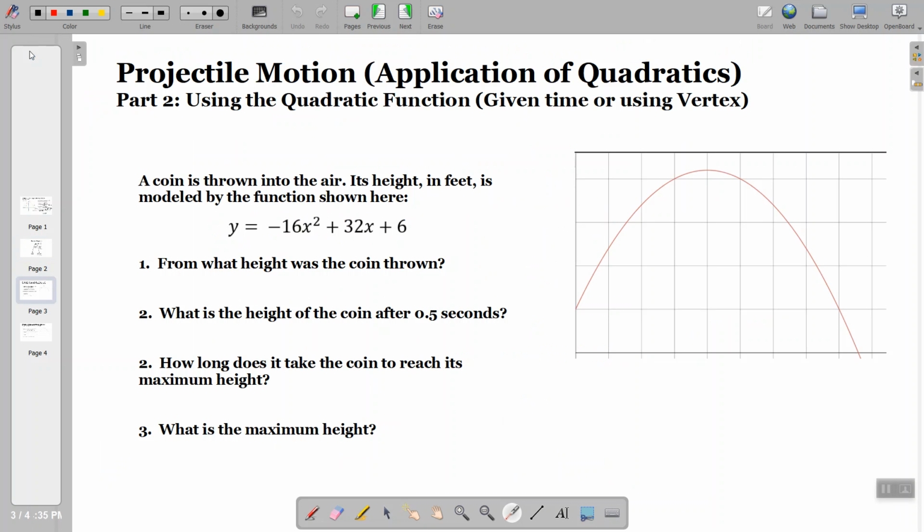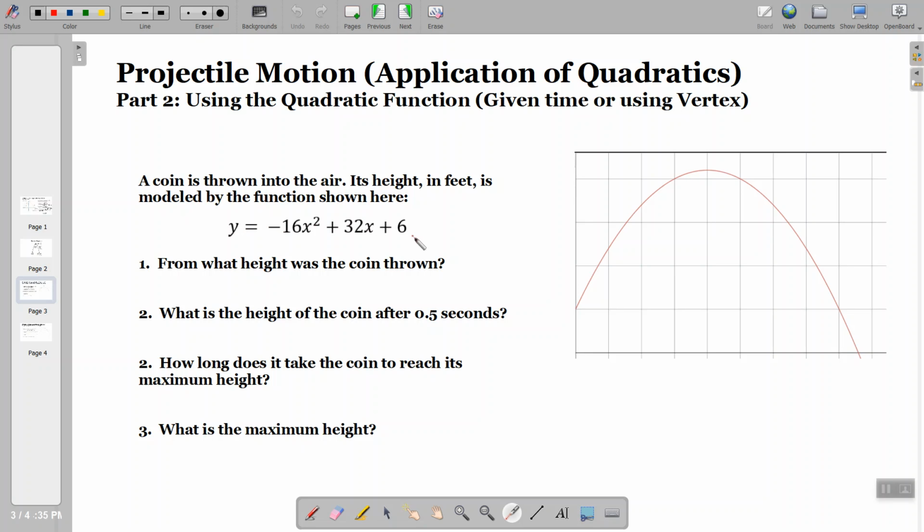All right, so now we're going to look at a couple of different examples. In these examples, I'm going to give you an X value, or I'm going to ask you specifically some information about that vertex point. These are typically, for most people, the easier kinds of questions we can ask. I do have a graph over here to the side that I will reference, but you don't really need it because we have a function this time that we're going to use. This gives us a model for the height in feet after X seconds.